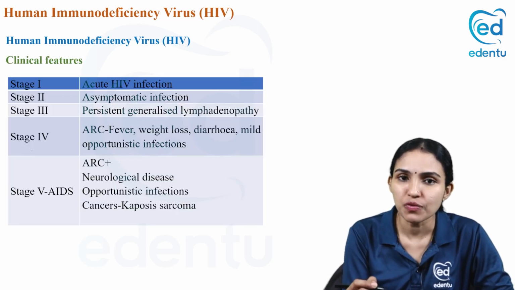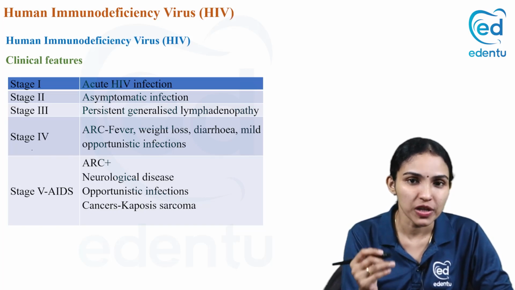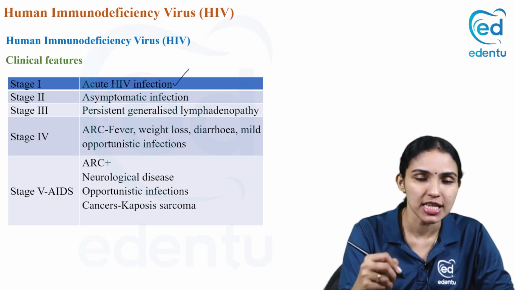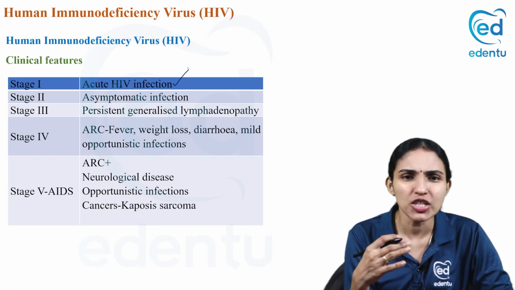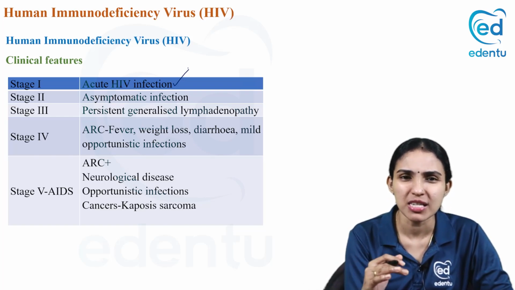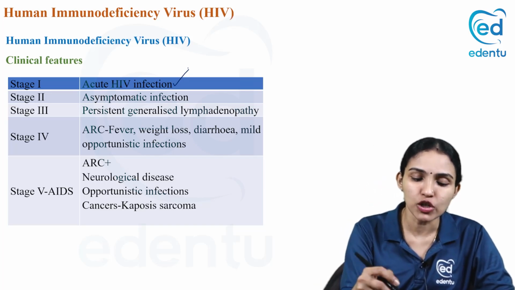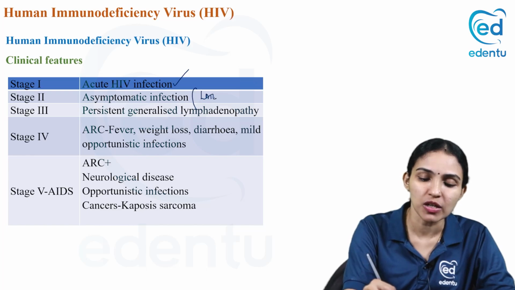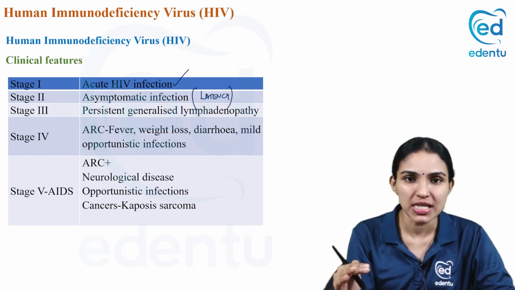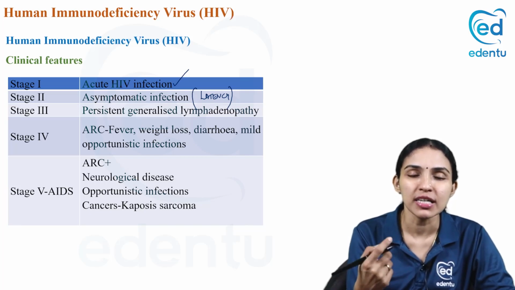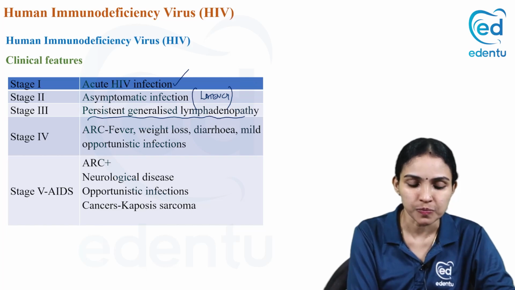We'll see what the stages of HIV infection are. You can classify it into 5 stages. Initially, the patient gets exposed to HIV infection. They are acquiring the infection, and initially during that period, they may have some acute prodromal symptoms just like any other viral fever. After that, they go into an asymptomatic stage. This is because of the latency and proviral DNA. And during this time, even if it is latent, the virus will be multiplying in the lymph nodes, so the patient will have persistent generalized lymphadenopathy.